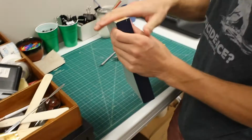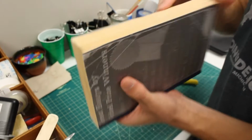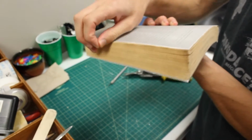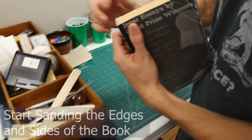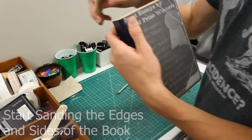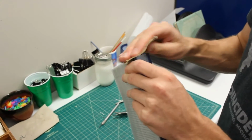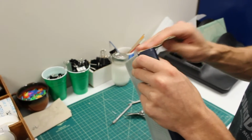At this stage, I like to run my hand over it and see where all the errors in the plastic are. There's a big old tag right there sticking off. There's another one here. We can grab our sandpaper, and the first step is I like to get rid of the rough edges where we just cut the metal. Those can seriously hurt someone if they're not aware of them, so it's good to sand them down and make them non-hazardous.